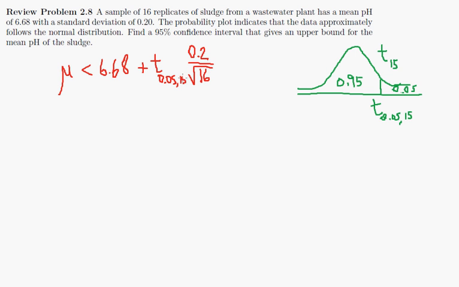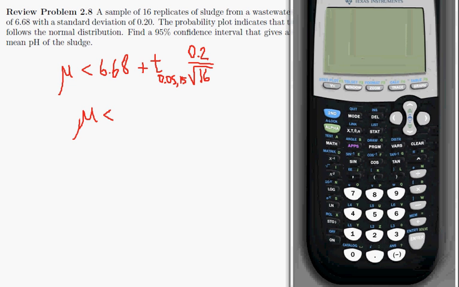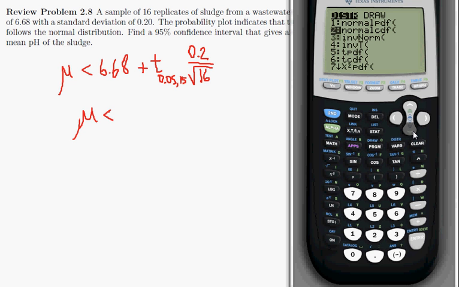Now, how do we get that number? The way that we get that number depends basically on which calculator you're using. If you're using Microsoft Excel, we've seen that the command tinv will return percentiles off the t-distribution, and that also has a similar command on the TI-84. So let me show that to you here. The way that I'm going to get this command is second distribution, and there on the TI-84 plus there is a command invt.